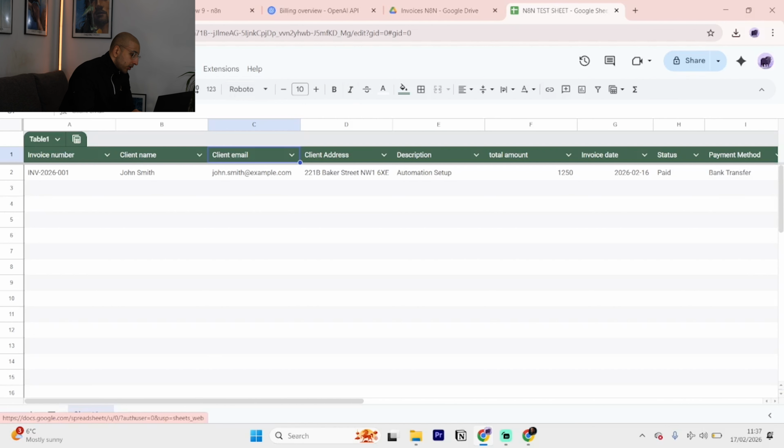So same thing as before. You want to connect to your Google account. After you've done that, you want to choose your documents. So it's the copy of the sheet that we just built, and the sheet will be sheet 1. And then these other rows here, they showed up. So again, like before, you can write JSON manually, or you just drag these. So you can write JSON client name. Let's put that right here, client name. I misclicked, like that. Invoice number.